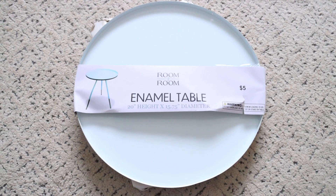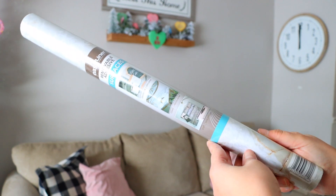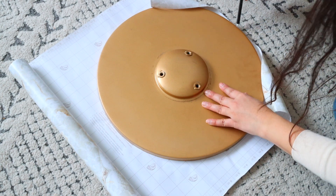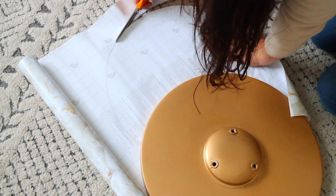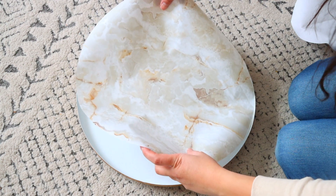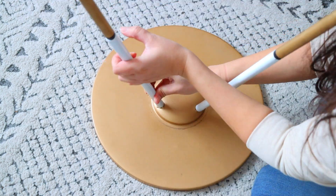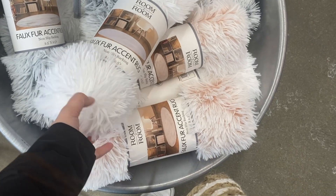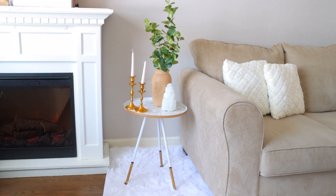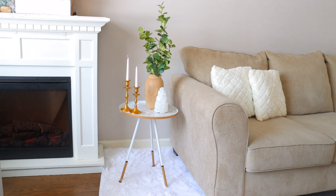For this golden white one, I have a very easy hack. What you can do is get some marble contact paper — I got this one from Home Depot. You'll trace the top of the table on top of the contact paper, then cut a little bit inside the circle you traced so that it fits perfectly inside the table. Then peel the plastic backing off and place the paper on top of your table. If you're really into the glam look, Five Below has a white fur rug for $10 that you can pair with this table. I love the way it turned out — it definitely looks more high-end with that marble contact paper.